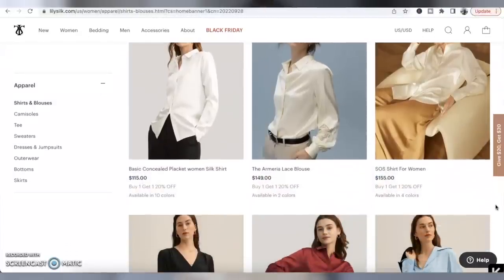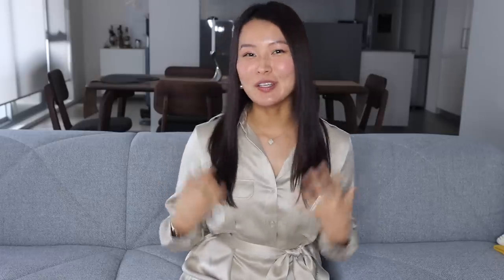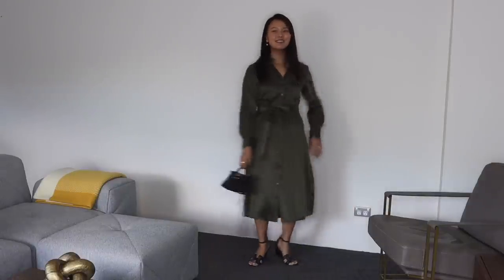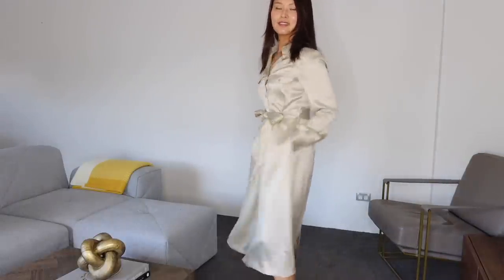You guys know that I absolutely love silk as a material — it is my go-to material. LilySilk has so many stylish clothing items at the moment. So I just want to show you this trench dress coat that I'm wearing. Just look at that sheen! This comes in two different colors — this one is in the color light apricot, which is such a beautiful neutral that goes with everything, and it comes in a beautiful safari green as well. What I love about a trench piece like this is that you can wear it so many different ways. You can wear it as a silk dress with the belt that comes with it, or if you want to dress it up a little more, you can switch up the belt. For example, I just paired this dress with my Hermes Kelly belt in gold, and you can just chuck on some heels. It is elegant, professional, and it even has little pockets — I always love clothing pieces that have pockets because they come in so handy with all the mini bags we're carrying at the moment.